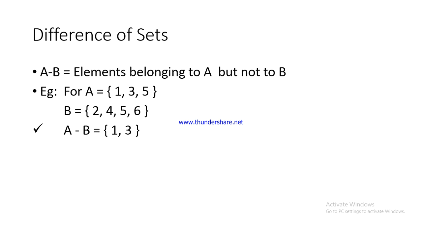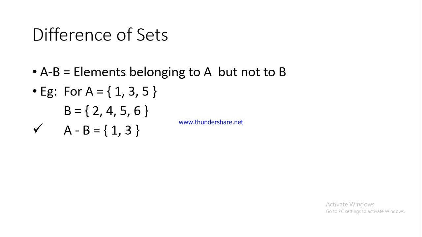Now A has got 3 elements, 1, 3 and 5. Out of them, 5 also belongs to B. So A minus B, we have said it should contain all the elements minus the elements which are there in B. So ideally it should contain 1, 3, 5 minus the element which is also there in B, that is 1, 3, 5 minus 5, and that is why A minus B should be equal to 1 and 3. 1 and 3 are the 2 elements which belong to A, and 5 is the element which also belongs to B, so I have basically eliminated 5, and that is how we have got A minus B is equal to 1 and 3.